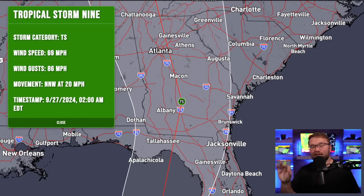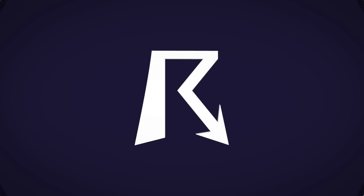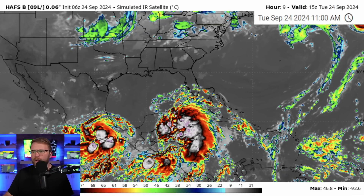This thing is going to rocket inland and still be a tropical storm capable of producing 80 to 90 mph wind gusts all the way up in south-central Georgia at 2 a.m. on Friday. From there it's going to continue up into the Ohio Valley where we expect some continued gusts of wind, but mostly just a bunch of rain up through the Appalachian Mountains. Hurricane warnings are in effect for portions of Cuba, and tropical storm watches and hurricane watches are in effect for the majority of the Florida coast. Honestly, I think everybody in Florida is going to be impacted by this storm in some way, and we're going to see impacts well inland because of the size of this storm.